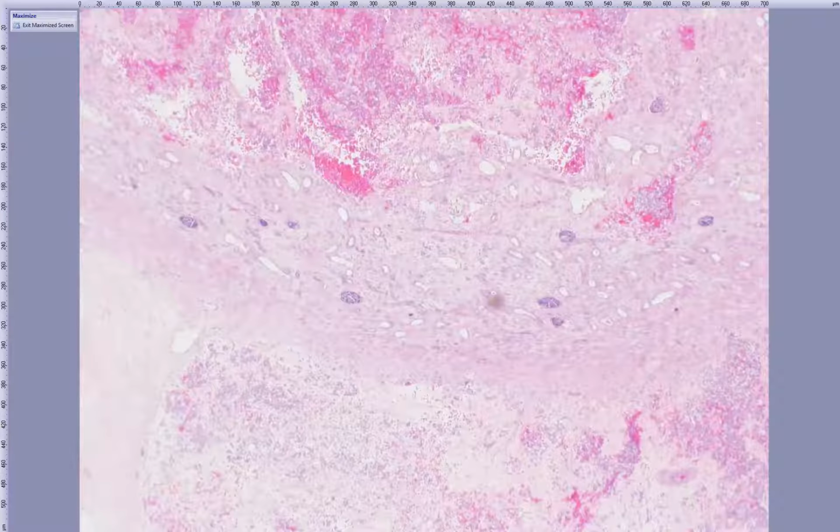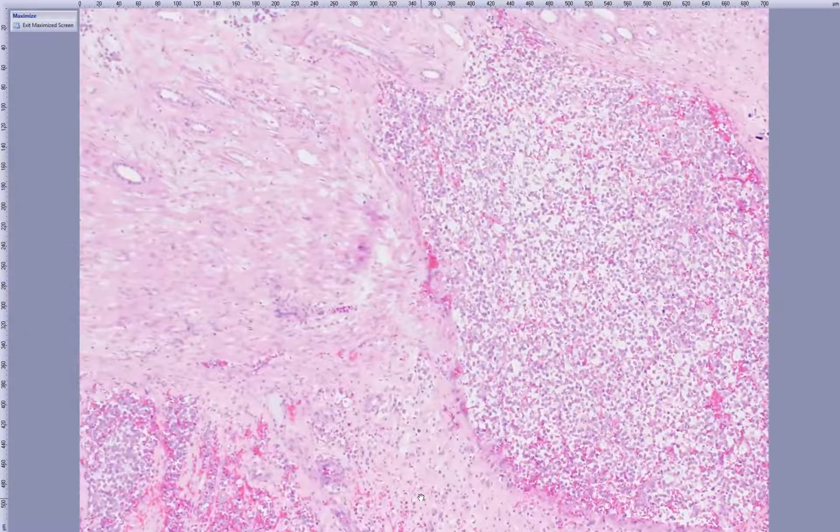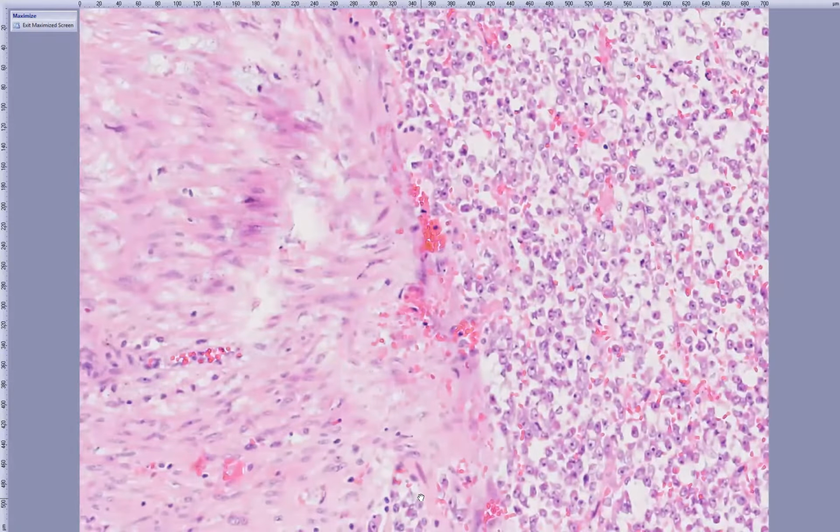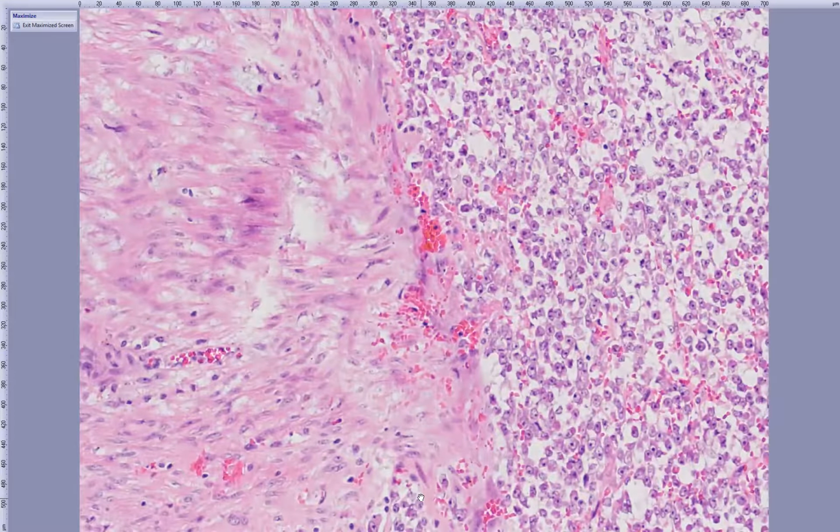So we'll take a look here. Right now, we're looking at low power at a few remaining normal renal elements, and then we've got hemorrhage with something intermixed, more hemorrhage with something intermixed over here. So let's get a little bit closer and take a look at what we might be dealing with. Again, this is not a well circumscribed tumor. This is not a tumor that has a pseudocapsule. So right off the bat, we're not really thinking about Wilms tumor. That's not so much in the cards for us.